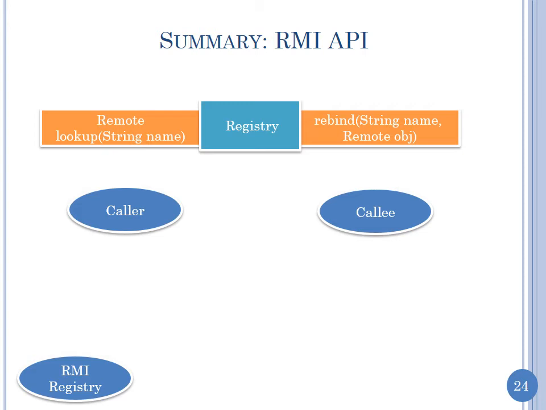Does the name have to be unique? Yes, that's why it's called rebind. If you give it the same name again, you're binding the name to another object. So it'll never give you an error, so the client and server have to coordinate. But if you have multiple clients, does that become a mess? No, the rebind is done by the server. The server can first register one object with a name, then it can register another object with the same name.